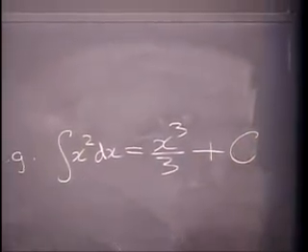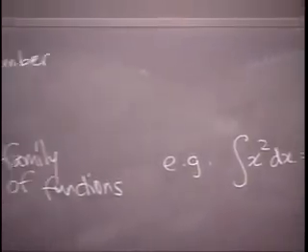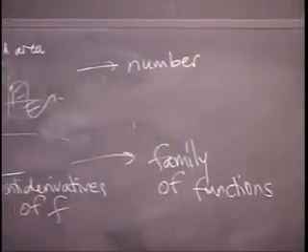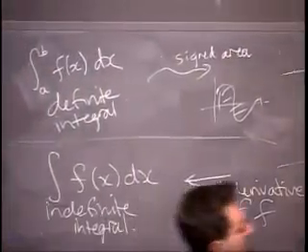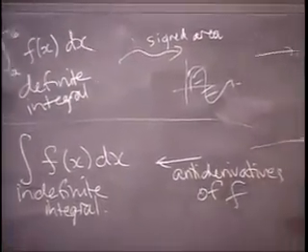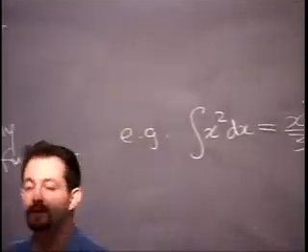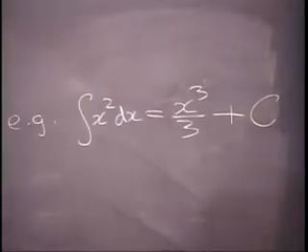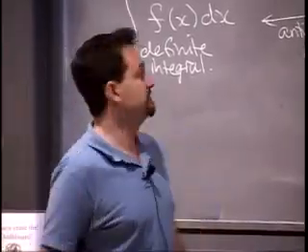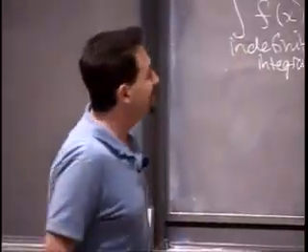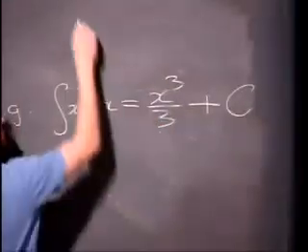And this plus c means it's a constant, and it's an unspecified constant. So I don't know what it is. In fact, it's not that I don't know what it is. It's that I'm allowing it to be anything. So what this means is all the antiderivatives of x squared are given by x cubed over 3 plus some constant number. So it tells you that, for example, x cubed over 3 plus 7 pi is an antiderivative of x squared. It's one of them.